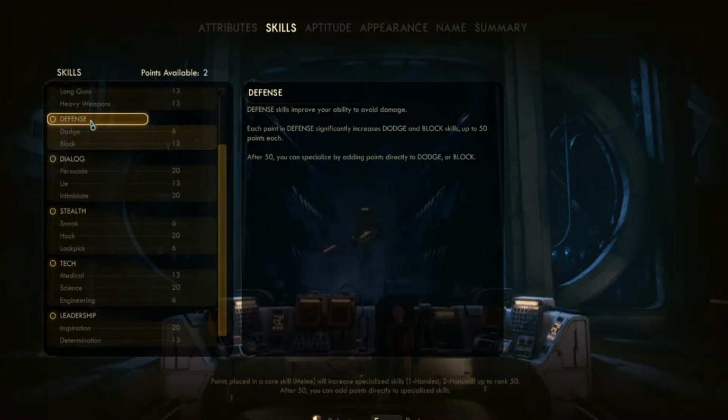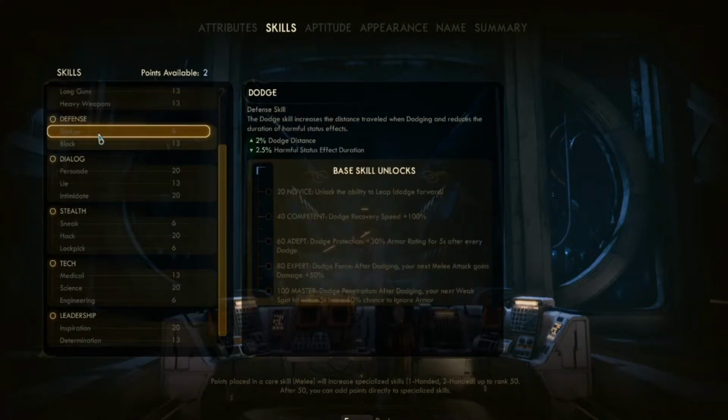Improves your ability to avoid damage. Each point in defense significantly increases dodge and block skills up to 50 points each. Dodge increases the distance traveled when dodging and reduces the duration of harmful status effects. It gives you the ability to leap forward at novice. At 40, its recovery speed is 100% more. At 60, the dodge protection is 30% more, and armor rating for 5 seconds after each dodge.